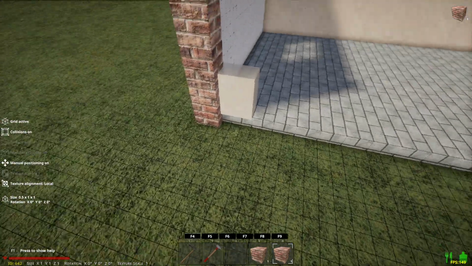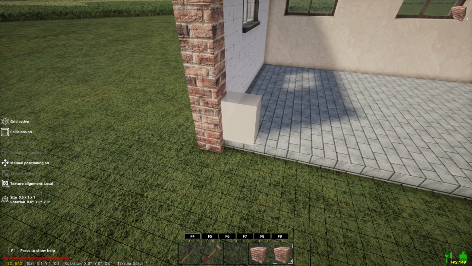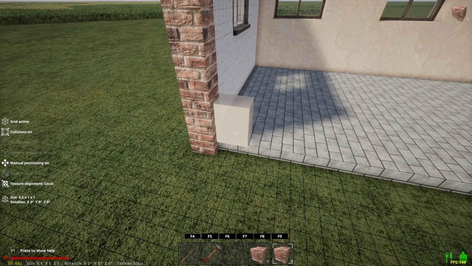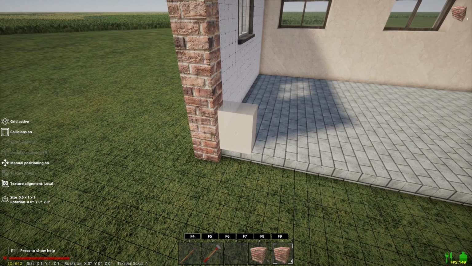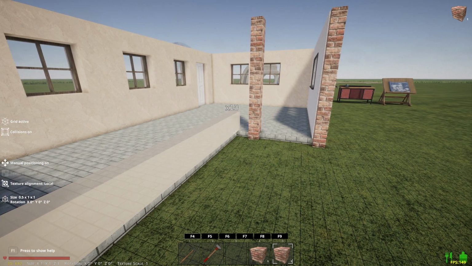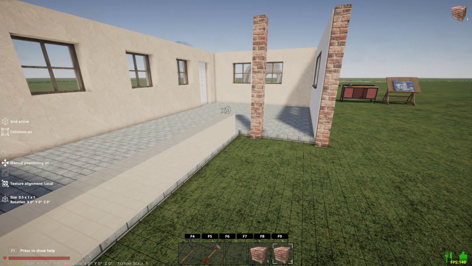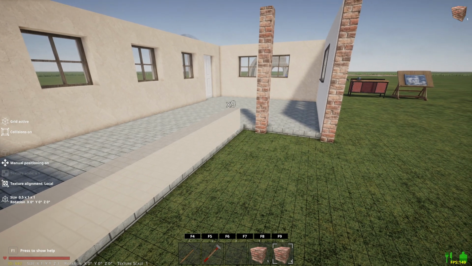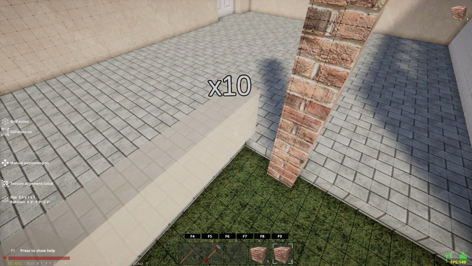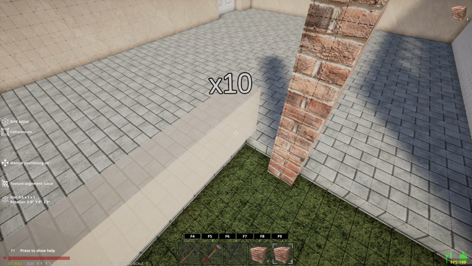All right, so I still have the manual positioning, right control, engaged on this block. Now, if I hit my left mouse button while it's already under manual positioning, so I'm hitting my left mouse button and I'm going to drag. This is a trick that I just discovered. I don't know how I didn't know this. Let's walk over here so I can see what I'm doing. And I'm already in love with it.